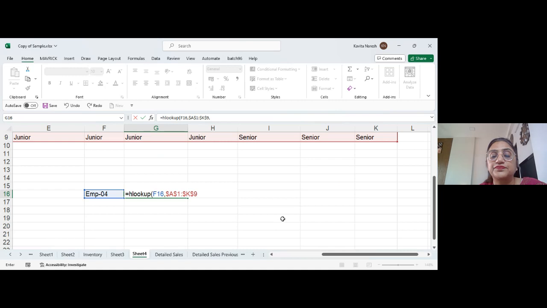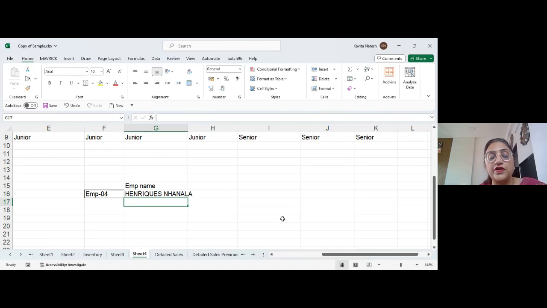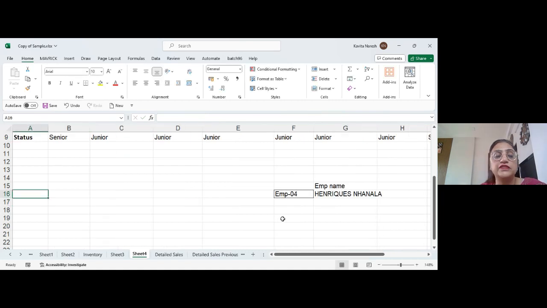This gives the name for employee code 04. Make sure you are learning in a proper way. See the difference between VLOOKUP and HLOOKUP, and when we need to use each.